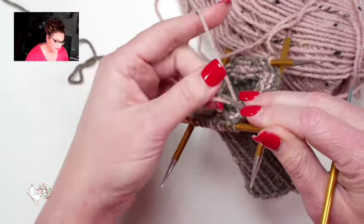I'm going to get round 7 complete. So as we know, round 7 is just like round 6, so I can look at the color of my stitches and know whether it's a slip or a knit. Make sure you're paying attention to those floats and work all the way around, just like you did for round 6. Let's do this properly.